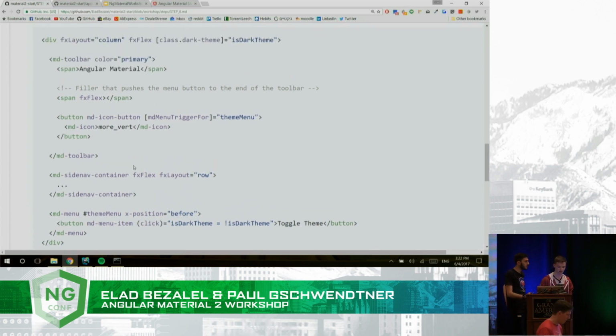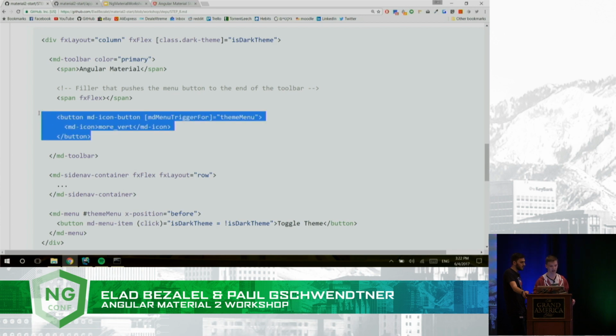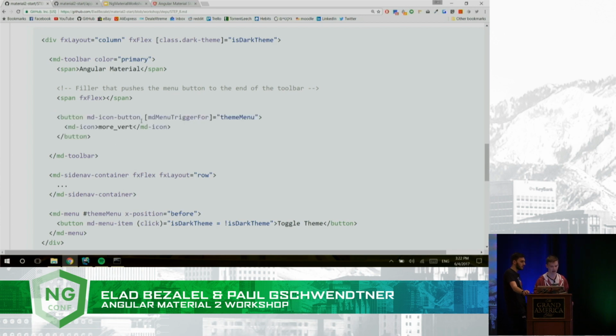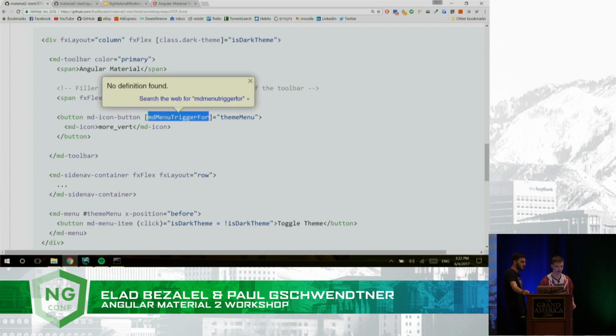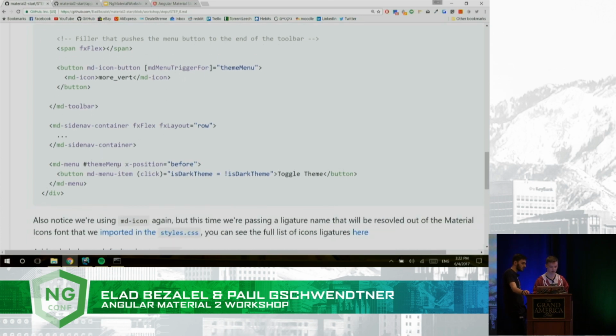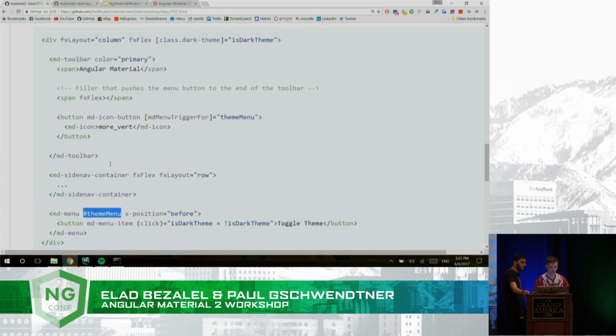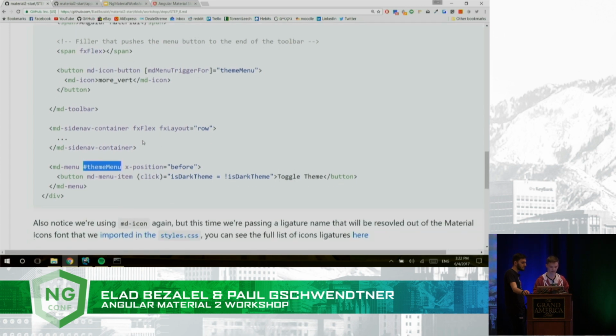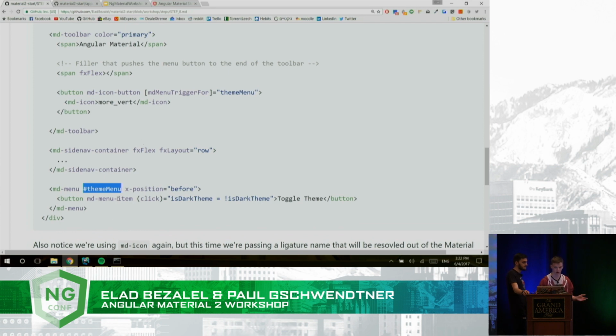The interesting thing about the menu here is how to open it. We have the button element here, and we just apply the MD menu trigger for directive and assign it to the theme menu variable that we created here. Once the click handler is triggered on the button, the theme menu will be opened, and it automatically shows the pop-up.